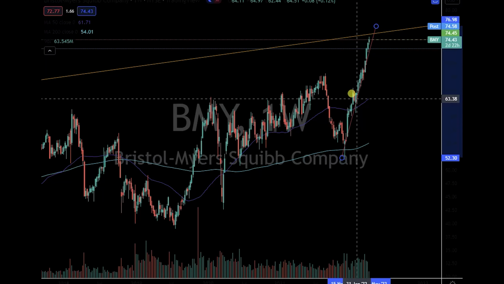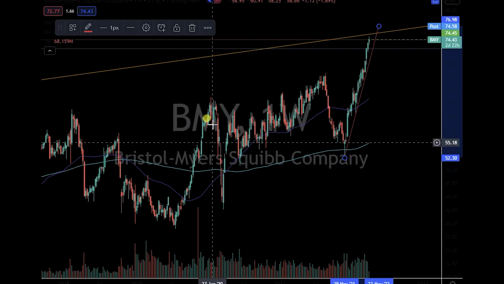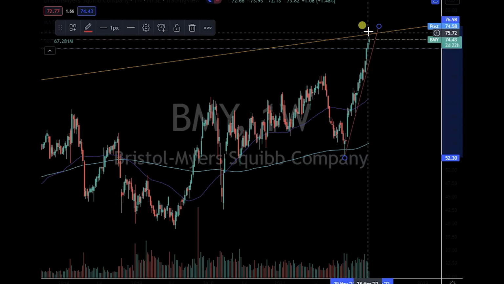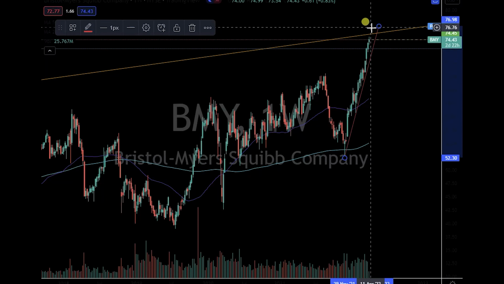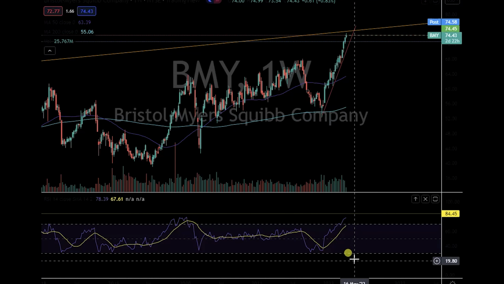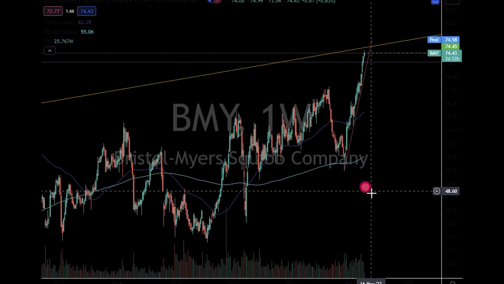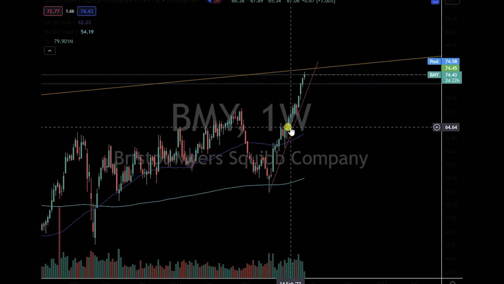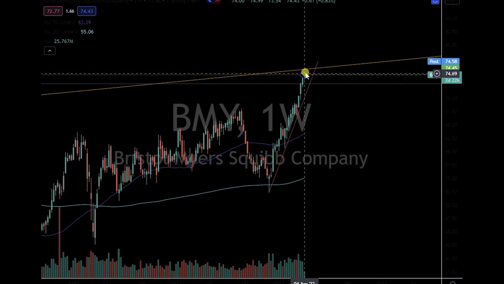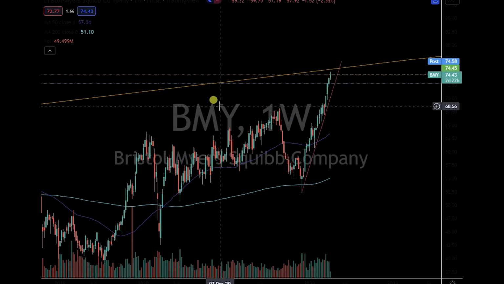So if we take this measured move and just put it from the low of our stock to the high, you can see that we've almost completed a measured move, which is another factor. You have a little bit more to go, which we're more than certainly happy if it goes higher to add to our position, because it's completed a measured move. It's extended. When you look at the RSI, it's been in overbought territory for a couple of weeks now, and you have this time count that you're approaching into a major long-term resistance trend line.